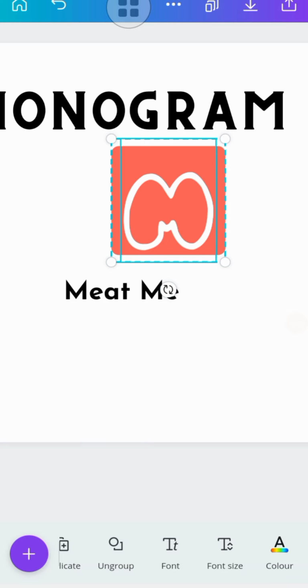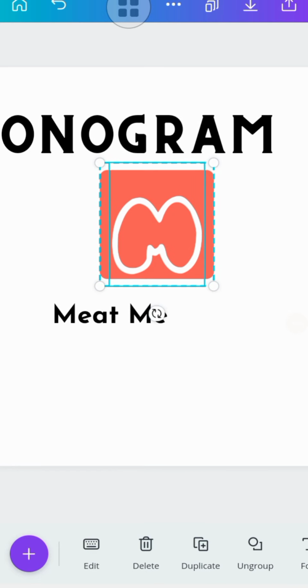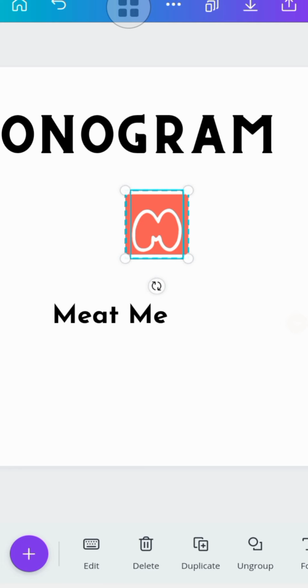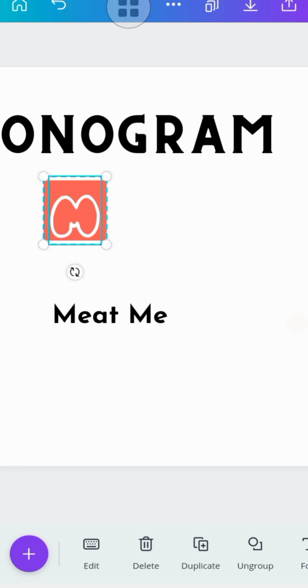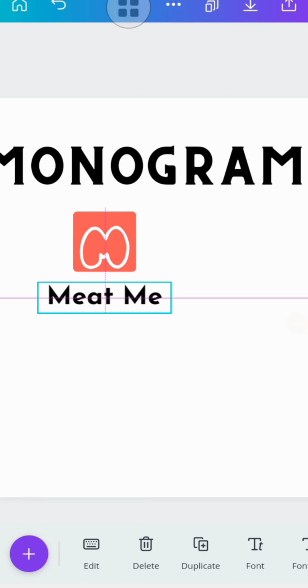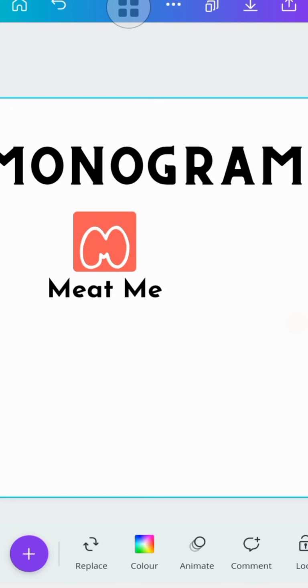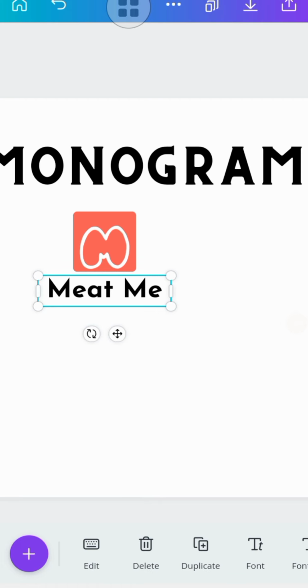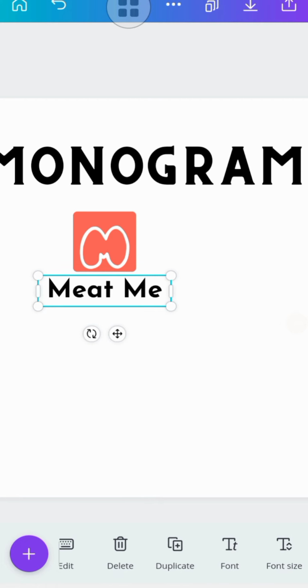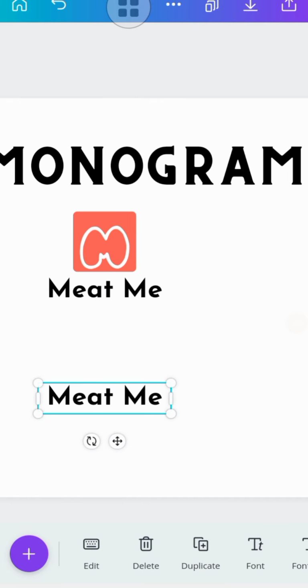Good. So this can serve as a logo for a business, and it's really good to go. And that's it. Then talking about a wordmark, let's just copy this and duplicate it.